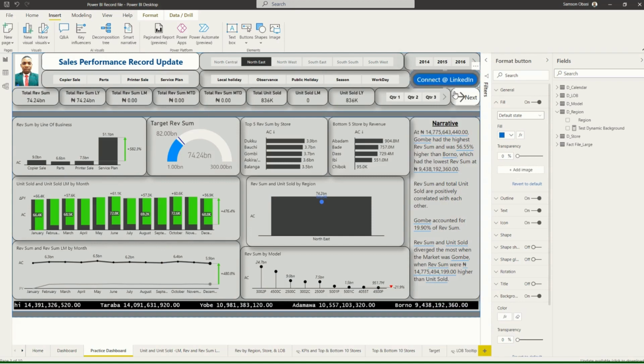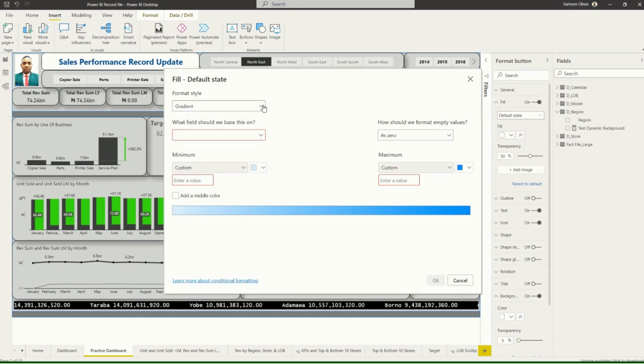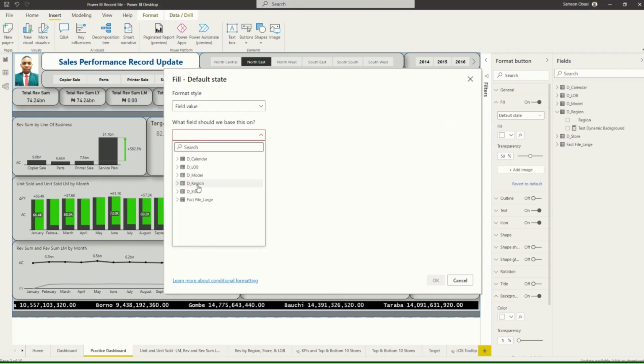And as well, I'll do that for my shape view, right? Just need to know what you want to do, and this is how you can achieve that. So I'll click this.